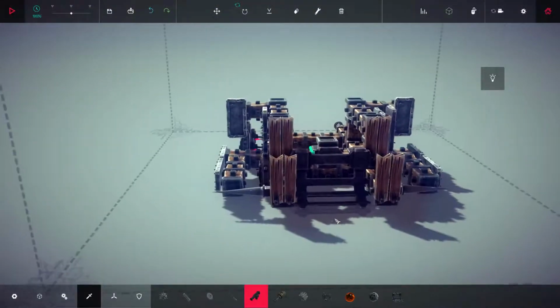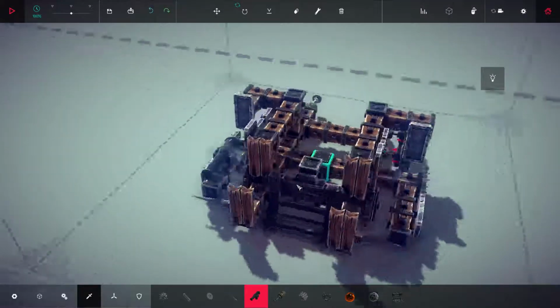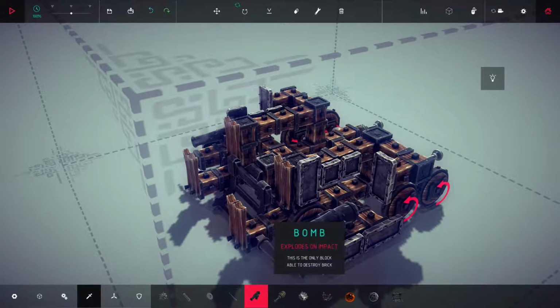Let's see. Do I want to put anything else? A cannon. What about a cannon? How about a cannon or two? Yes. So what is cannon? Cannon is C. Flamethrower is Y. So why is it Y? That's halfway across the keyboard.